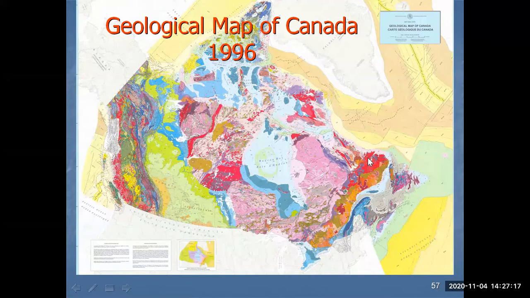This particular map is probably about a meter by three-quarters of a meter in size. And you can see the details that we've got. This is a 1 to 1 million scale map, and you can see that we've worked out a lot of the detail. You've got the Precambrian shield rock in the middle. You've got the lower Paleozoic rocks around the outside of that up into the Arctic Islands. Basically, you're looking at the geology of Canada.